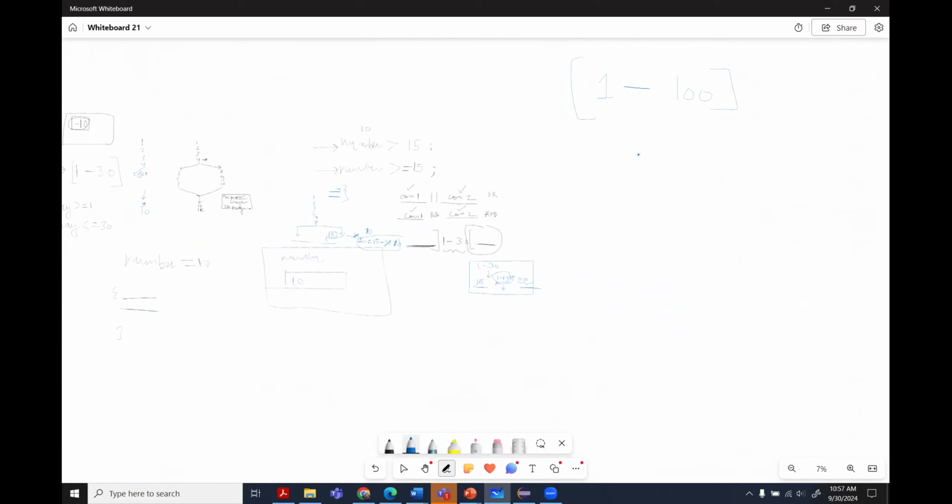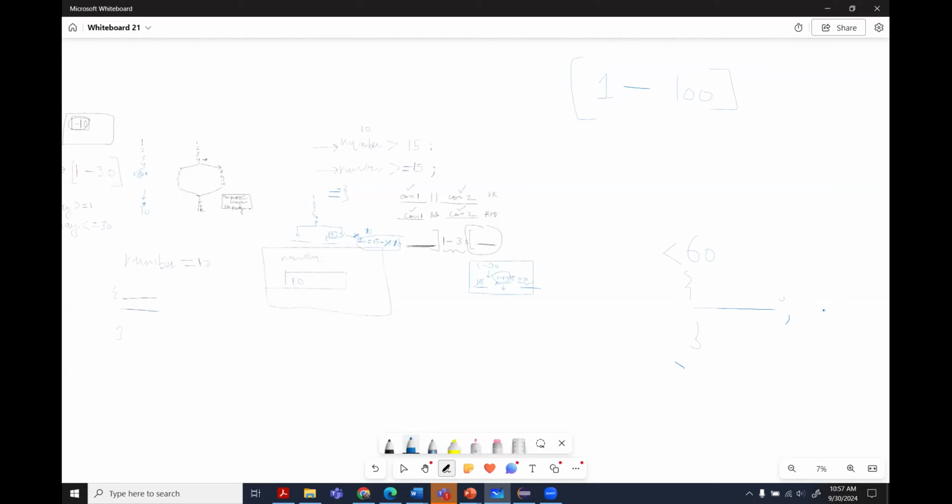If it is greater than 60, it should print that the user is passed. If it is less than 60, then it should print the user has not passed in this class.